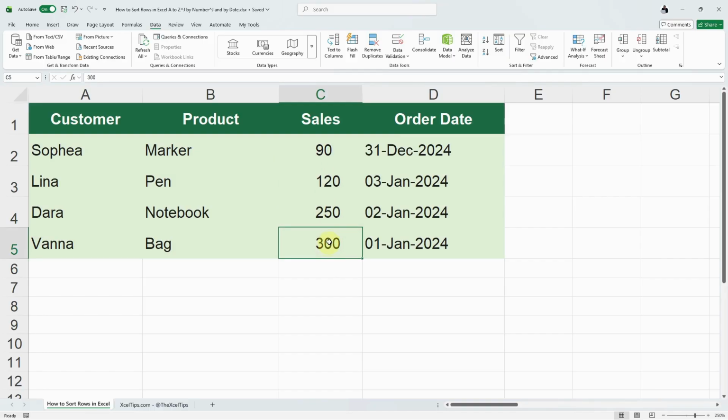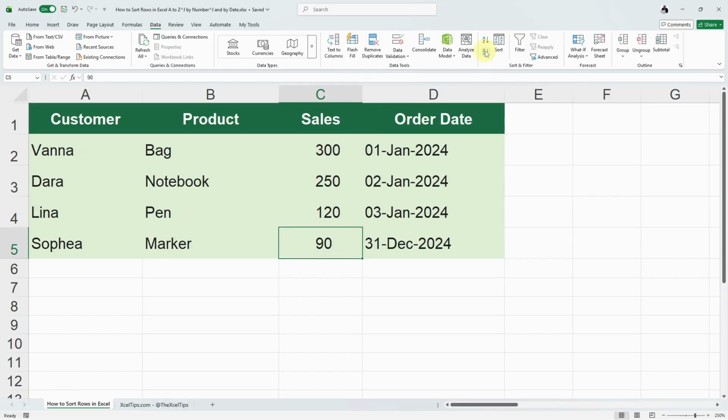If you click Z to A instead, Excel sorts from largest to smallest, which is 300, 250, 120, and 90. That is useful when you want to see the highest sales, expenses, scores, or quantities first.